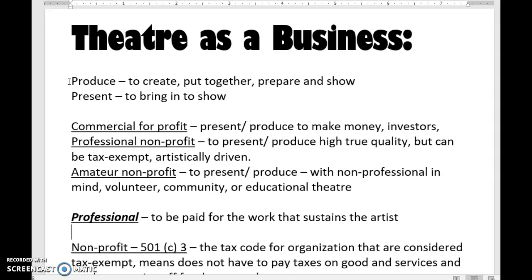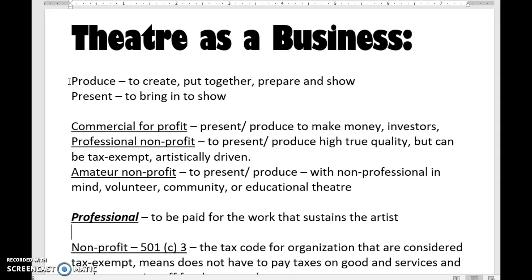Okay, so we try to keep it in big categories. Our three main categories that we approach this in are commercial for-profit theater, professional non-profit theater, and amateur non-profit theater. Typically when we think theater and theater business, we think Broadway. Even when I was in high school doing theater, people said, "Oh, so you're going to be on Broadway one day." No, probably not. Most of your most amazing professional actors never do grace a Broadway stage. Broadway falls more into that commercial bracket, but can also have nonprofit entities involved as well.